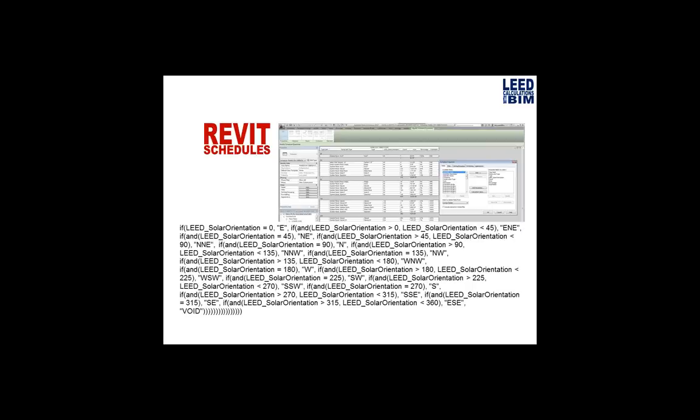And basically the analysis that was reported from Grasshopper gave us the optimum shading percentage for daylight and views based on the orientation. So we needed to create this in order to push that information back into Revit.